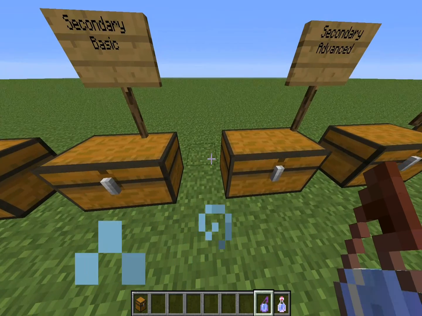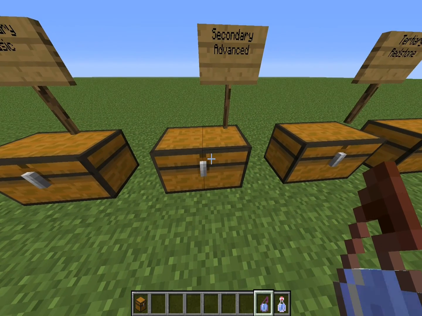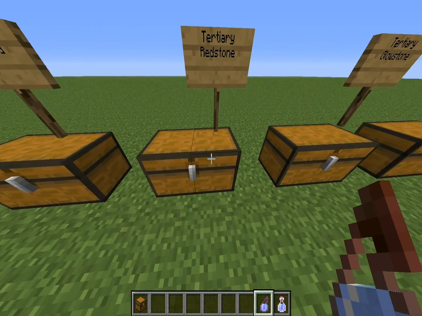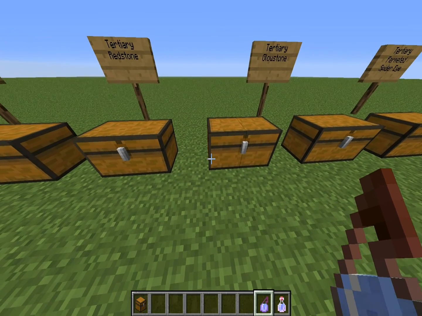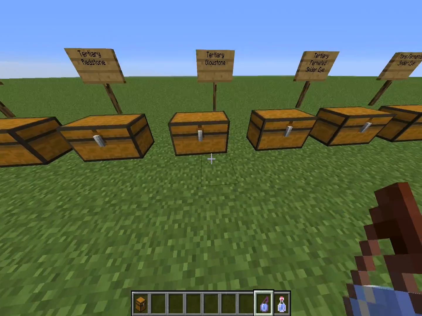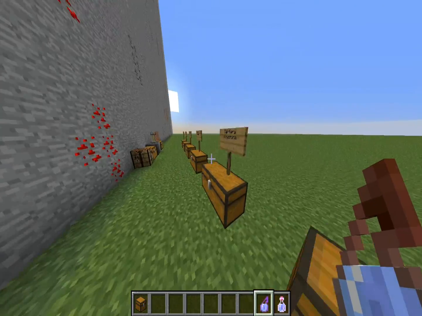If you want to make it longer, you add redstone. If you want to make it more potent, you add glowstone. And if you want to corrupt the effect, then you add fermented spider eyes. And if you made something extended, like you made it from 4 to 8 minutes, but you don't want that, you can add glowstone, it'll change it back. And if you add glowstone to something, but you wanted to make it longer, add redstone, and it'll change it back.